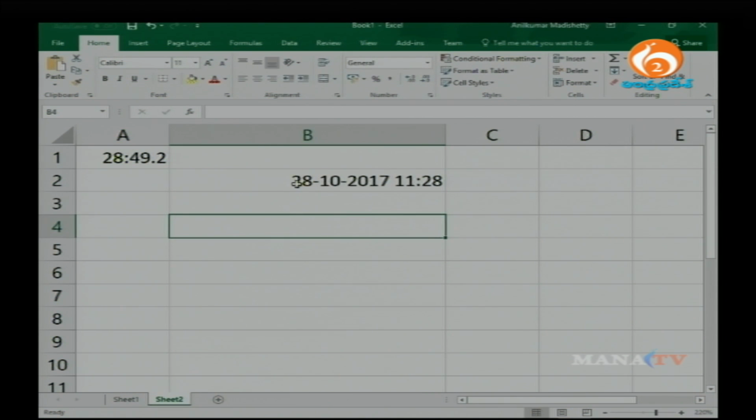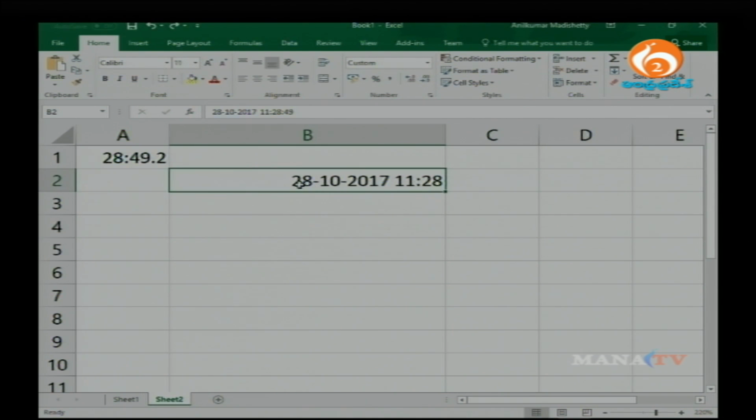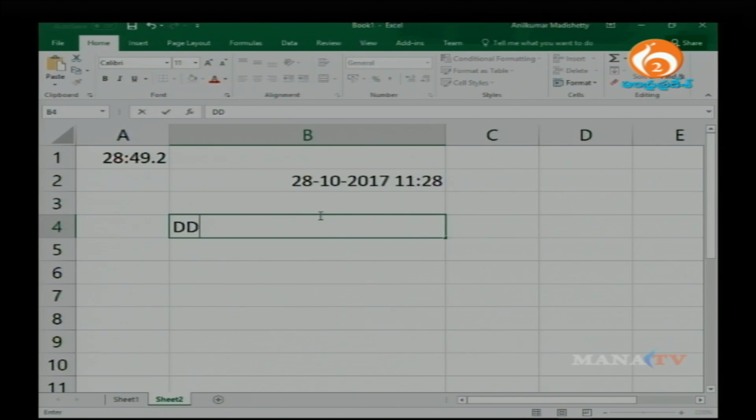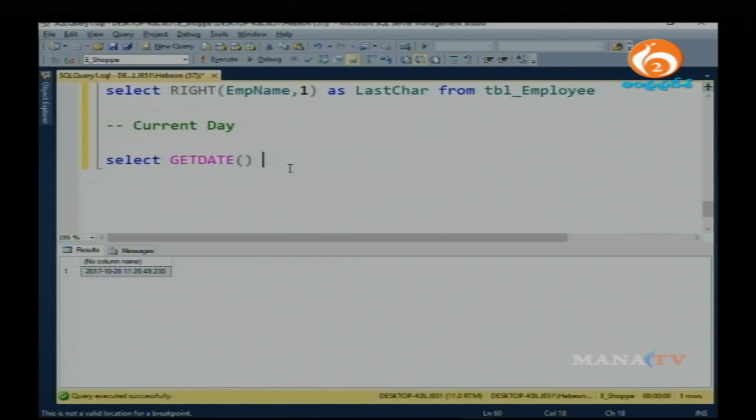Alright. So, you have to remember there are a few chances that in other databases, the output is something like this: 2017, 10 and 28. Okay. Nothing but the first one is year, then month, then date. So, based on a SQL Server database, it is going to return you this format. So, what is the format? DD hyphen MM hyphen YY, then hours, minutes, seconds. Alright. So, this is how a SQL Server database follows whenever you want to store any specific dates into the applications of a SQL Server database.